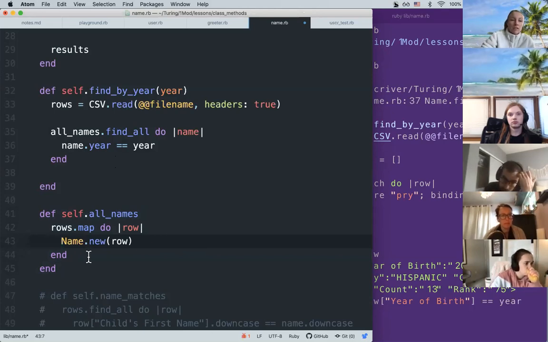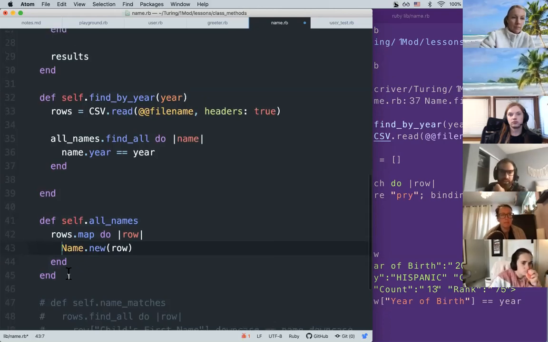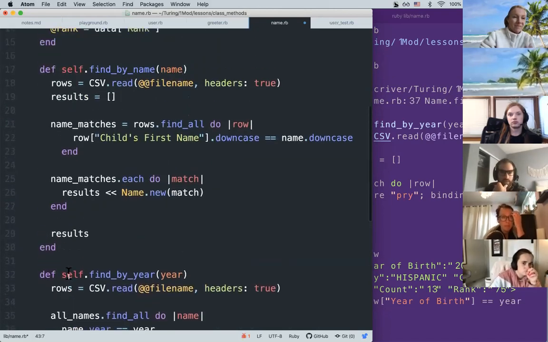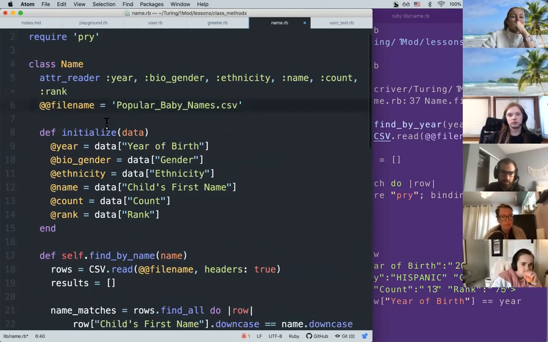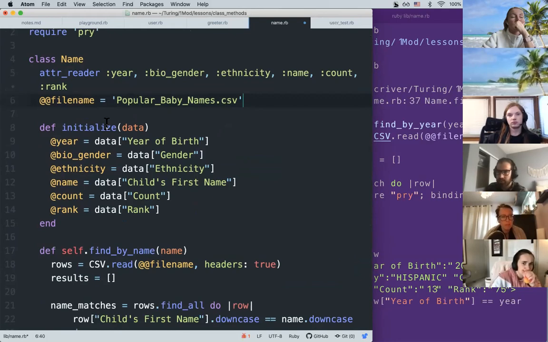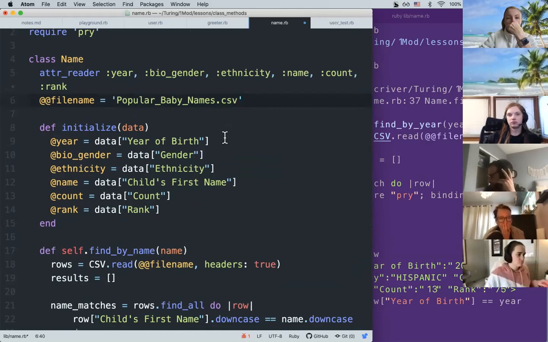Okay, so I'm wondering if you could scroll up to your class variable. You just did your read method of that CSV, so you have access to the CSV. I guess I want to be able to use this class variable in a more effective way than it's currently being used right now, is my thought process.